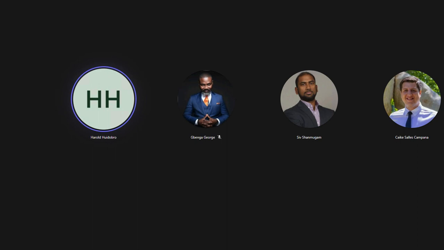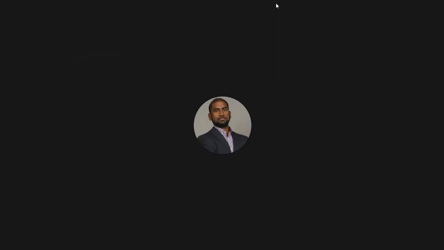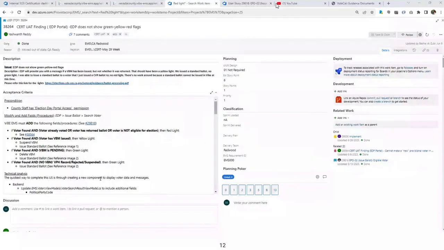Okay, we will need to review it, because my idea was to show you that in the voter history that we can retrieve from VoteCal, if it has other counties, I would display the red light because the voter has already voted in another county. But I think we will need to do.